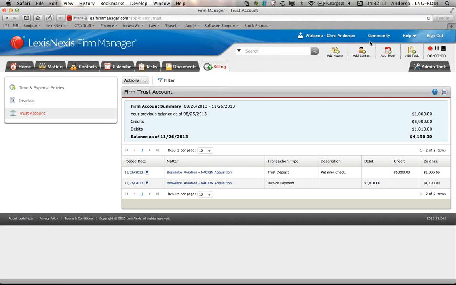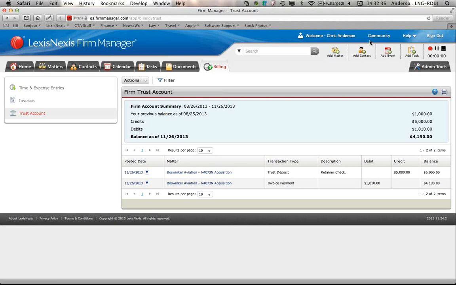But Office 365 is very much on our radar, and syncing not only with Office 365 Exchange, meaning the ability to sync contacts and calendar items with Exchange, but also with the Office products, with Word and Excel and PowerPoint, being able to save directly into Firm Manager from the Office 365 versions of those, all very much on our radar for the coming year. So thanks for that question. That's something we're looking really hard at.